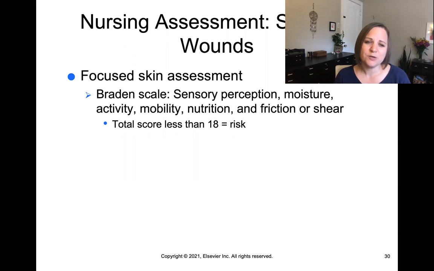And one of the things that we look for is this thing called the Braden scale. Now, we're going to be using this in class and practicing using a Braden scale tool. But anyone who scores less than an 18 on this scale is going to be at increased risk for skin breakdown. And it's going to assess for things like the patient's ability to perceive pain, their nutritional status, the risk for friction and shear and moisture. Are they able to be mobile? What's their activity level? Because all of these things are the types of areas that create increased risk for skin breakdown.